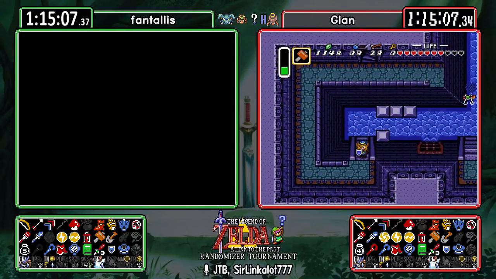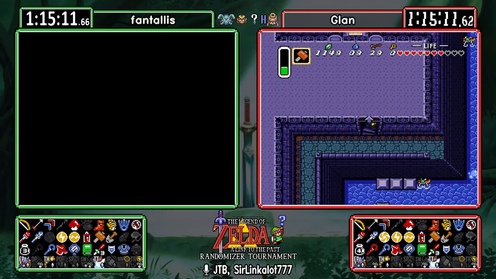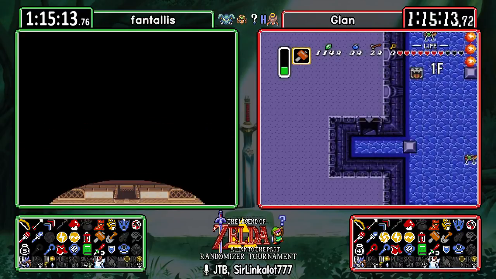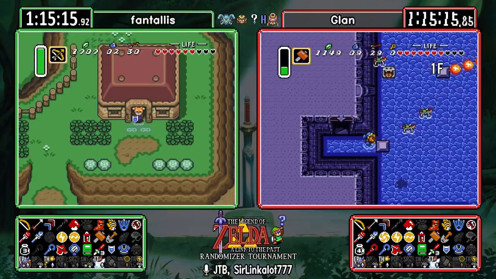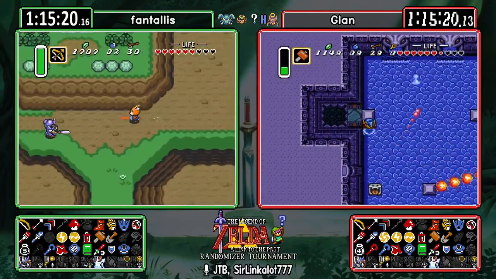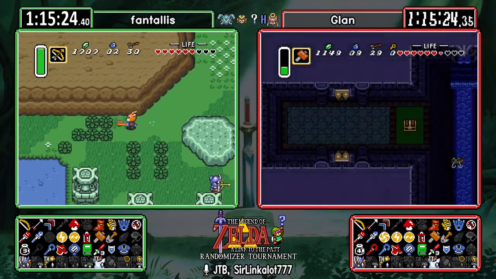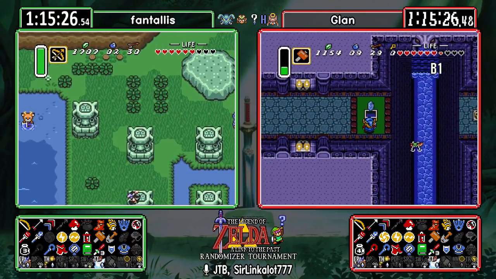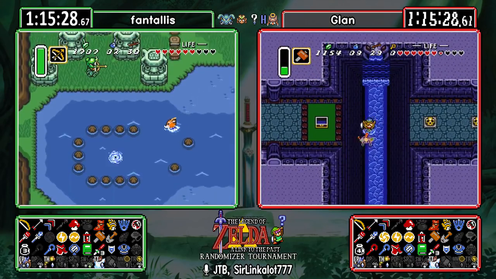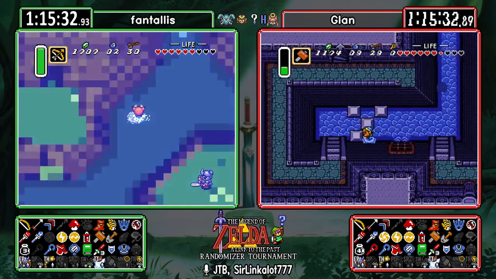Oh, I thought Fantallis was going to go ahead and make that play back to Swamp, but he's kind of thinking about it. All right, cool. Looks like he is. So this will work out for him because when he finds that Cane of Somaria, he can go ahead and chain all those Death Mountain checks with entering T-Rock if that's the requirement. All right, first chest, 5 rupees. We gotta climb back up.